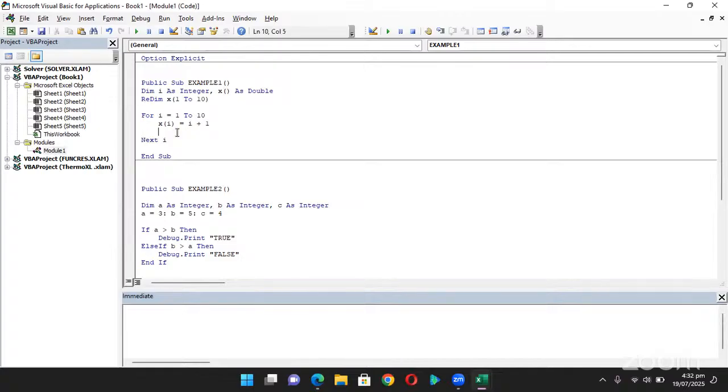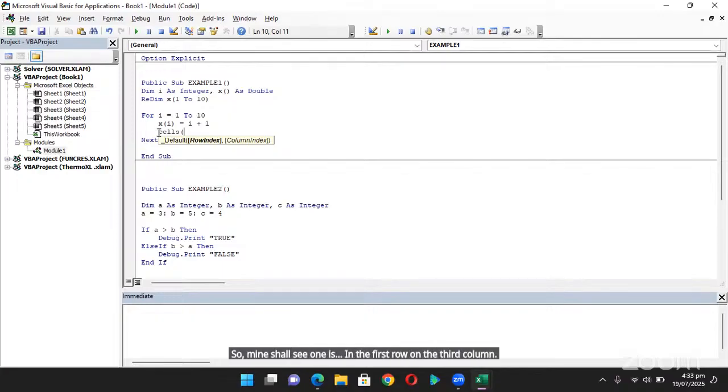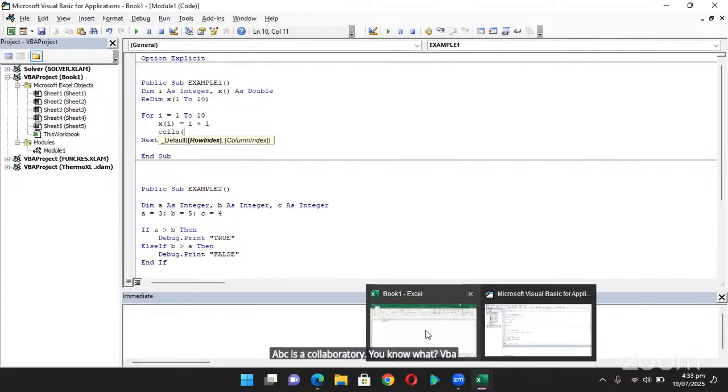So my cell C1 is in the first row on the third column. A, B, C: column 3 in our VBA environment.